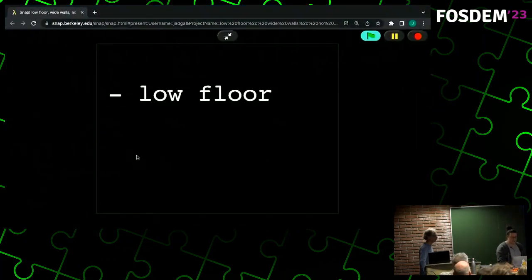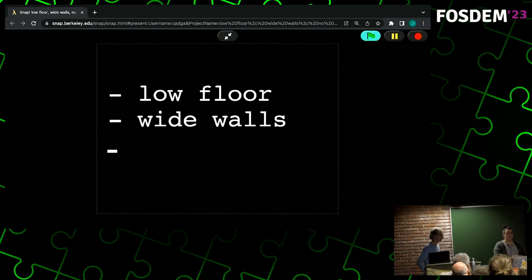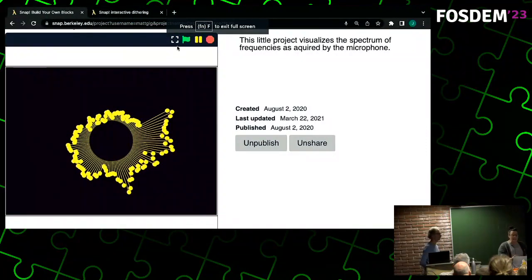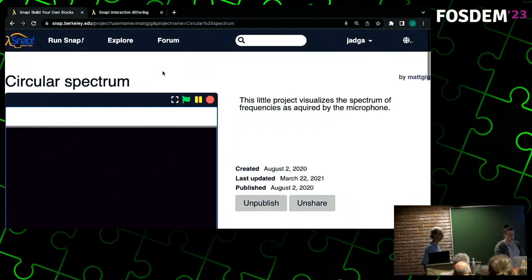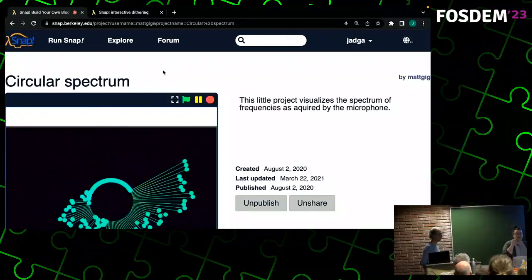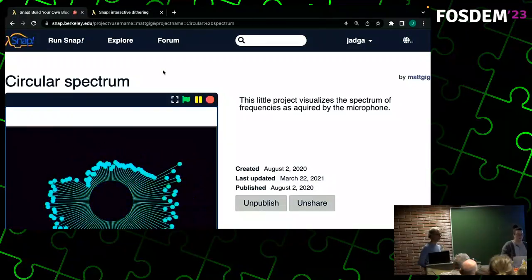Okay, the second idea that I wanted to present, or that we think is, or that we care about, is wide walls. So we want to allow for a huge variety of projects, and the ones that we care most about are media projects. So we love this idea of media computation, meaning you learn general purpose programming by playing with sounds, images, texts. And one exemplary project for that is, for example, from Snap, you can access the microphone of your computer. So in this case, if it's running, it should be. This, for example, is a visualization of the frequency spectrum of my voice that's just picked up through the microphone.